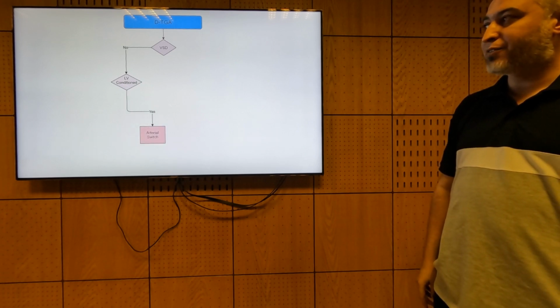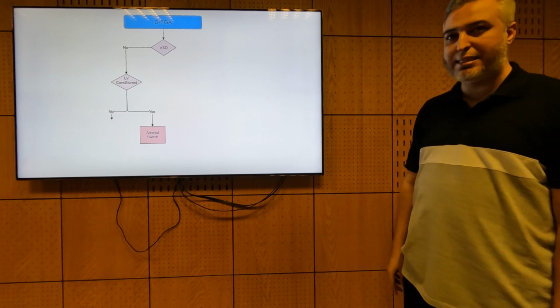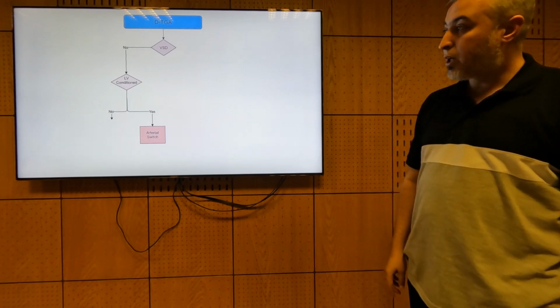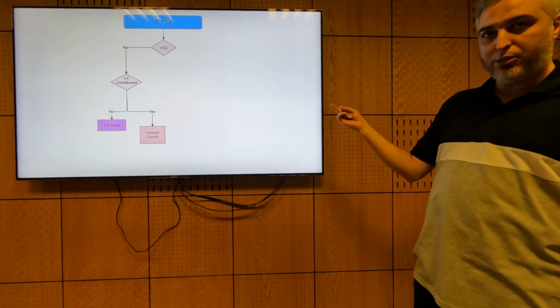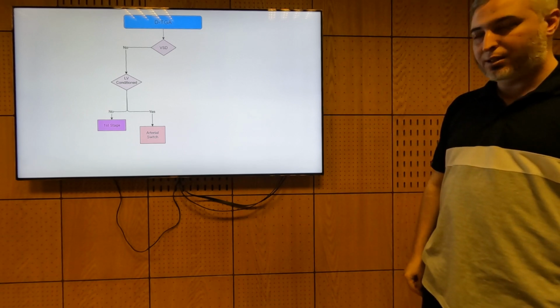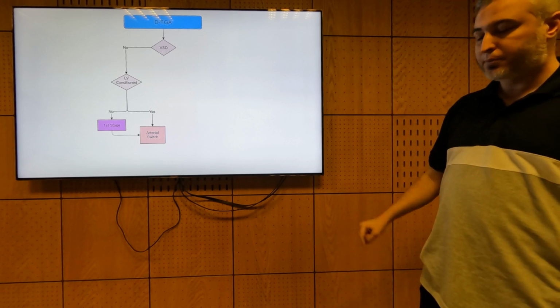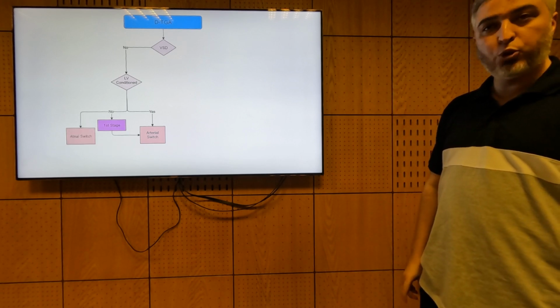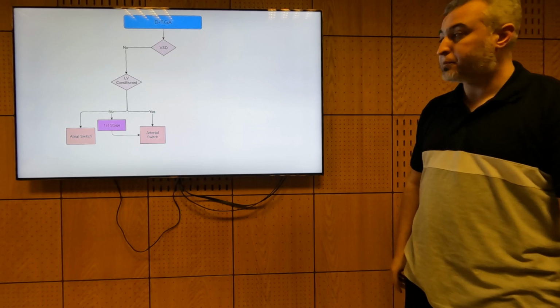If the LV is not conditioned, is deconditioned, we either do a first stage with a band or shunt, band and shunt, and then wait for LV retraining, and then we do arterial switch, or we do atrial switch, either Mustard or Senning.